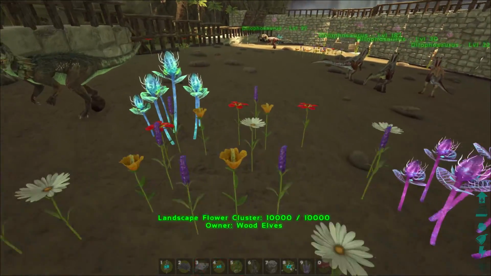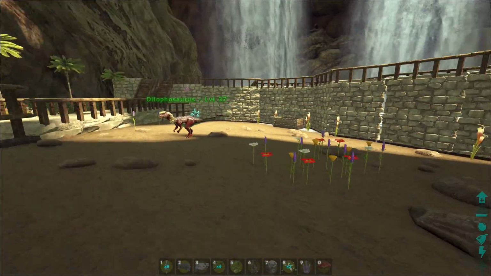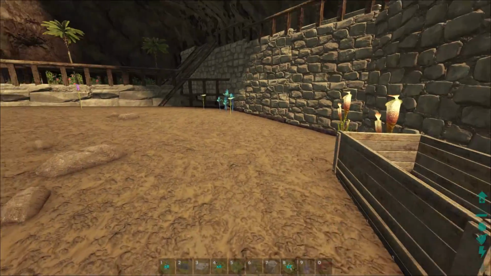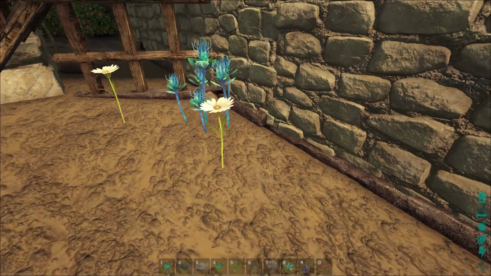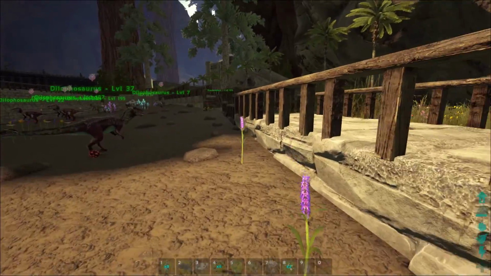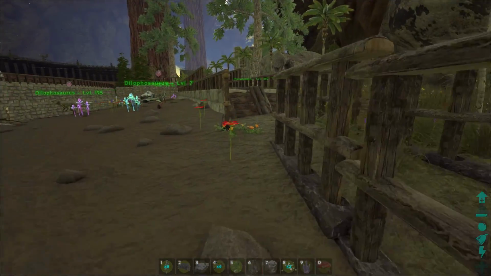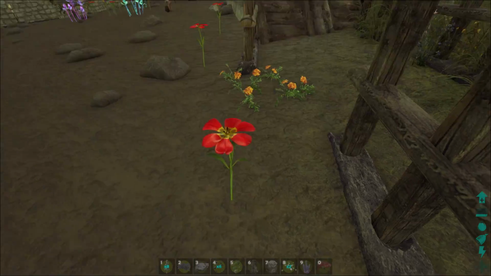So I've got these all placed around. The Dilos, they like the change of scenery. I mean, it's colorful. And I don't know, they like it, okay? But anyway, I've just kind of placed these around. I don't really have a use. I mean, this is a cool flower, yay. I don't really have too much of a use for the flowers.